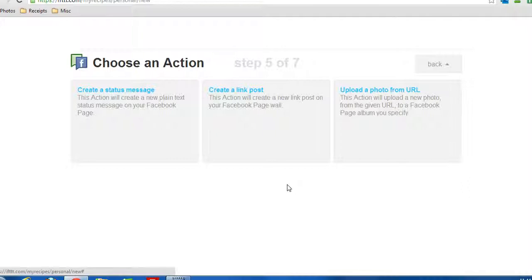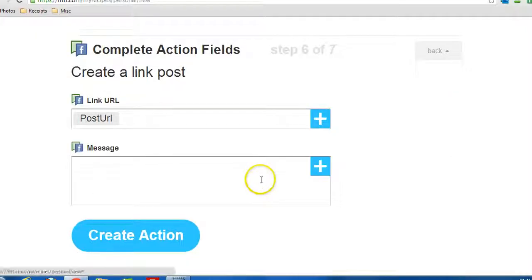You have to log in your Facebook account, grant it permissions. There's 3 steps worth of permissions that you're going to be granting for Facebook pages. Now what I wanted to do is we'll create a link post. So the way this works is every time I create a new post on my WordPress blog, it's going to create a link post on my Facebook page. Now I already activated the Facebook page. I already specified what Facebook page that was. You go through that process when it's your first time through.